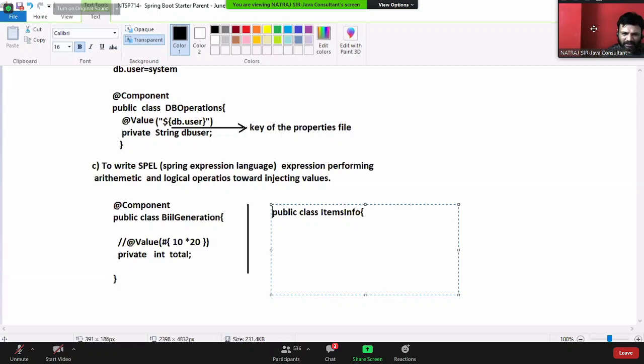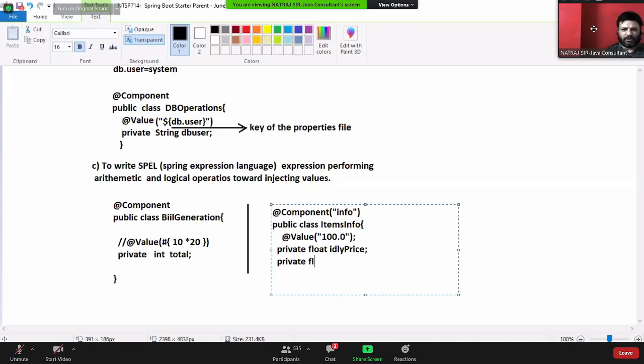Here I have my own component, info. Otherwise I'll take the bean id as info. Cool, guys. Now listen. Private float idliPrice, @Value 100. It will convert it into a float value internally. You don't worry.